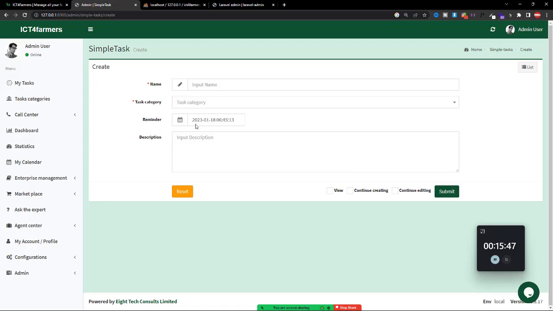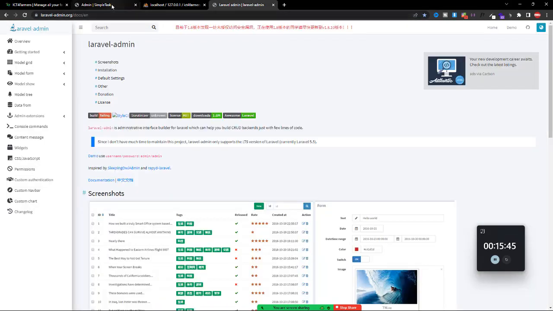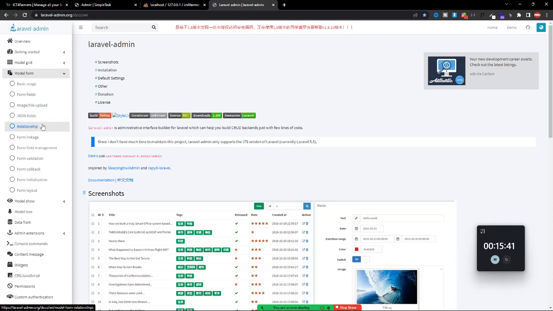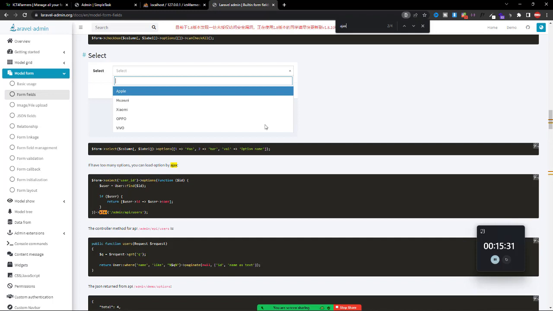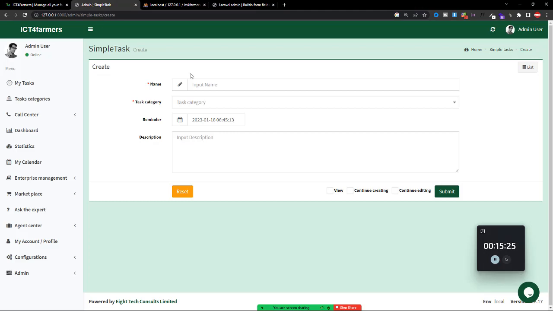So there's a possibility of using what? Ajax. Okay, so you come to form, come to input, and then you will find where there is basic fields. You'll find where there is Ajax. This is how you use Ajax. So this will be your task to find out by yourself.